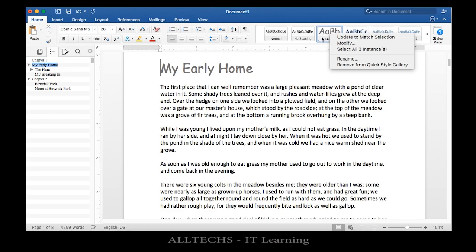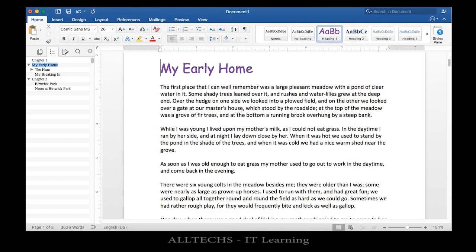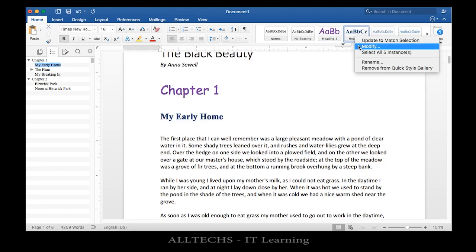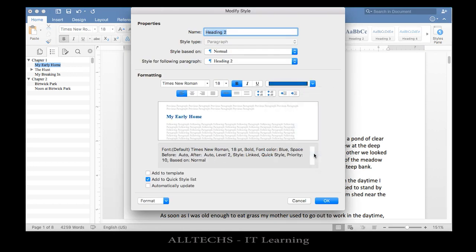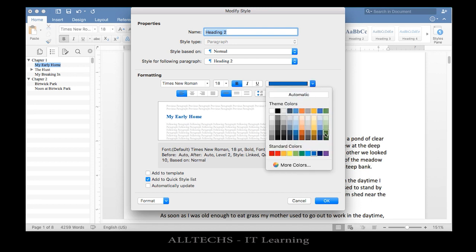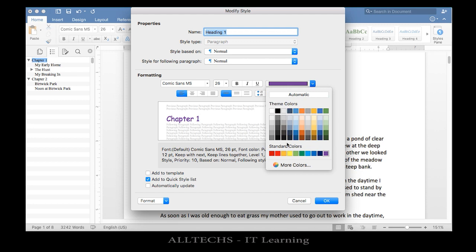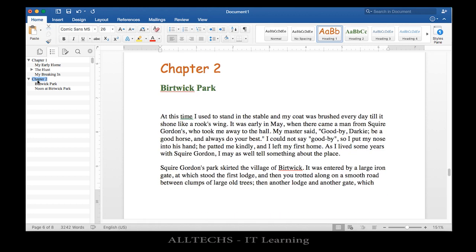I go back here, say modify, and choose purple. Oh no, this was a section, sorry. So I'll go here, modify, and choose a shade of green. For the chapters I'm going to choose the orange color. If I move to chapter 2, do you see that? Chapter 2 has the same color.